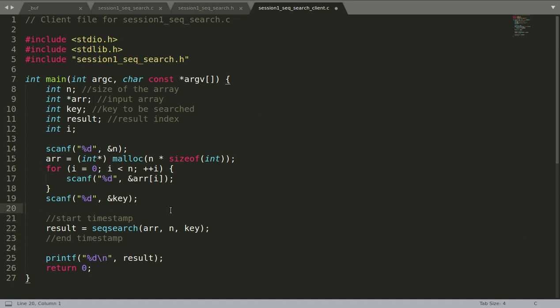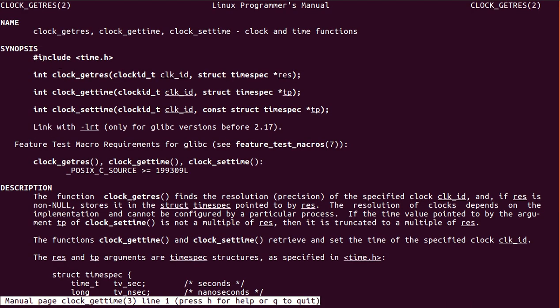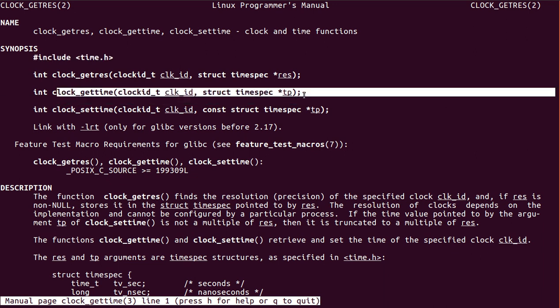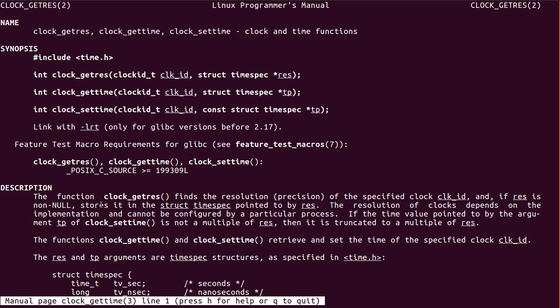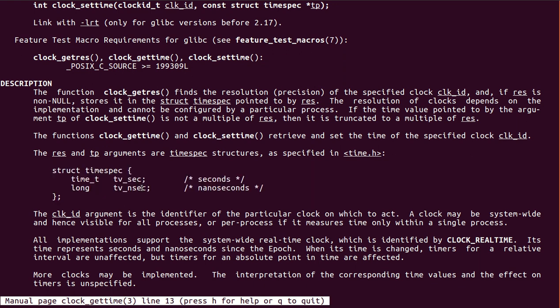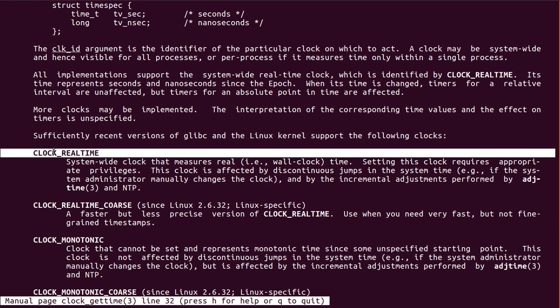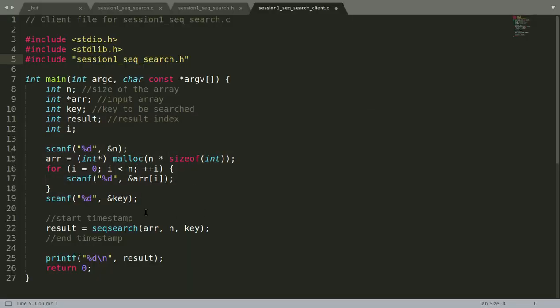So let's see, there is one function in time.h. Let me just type it out. I don't remember exactly what the syntax of it is, so I'm just going to look at the man pages. clock_gettime is that function, and it's in time.h. Here is clock_gettime, and it needs a clock ID, and it returns the time in a structure called timespec, right? And the timespec structure looks like this. It has a seconds part and also a nanoseconds part. And among the clocks, I'm interested mostly in this real-time clock, right? So let's try to use that.